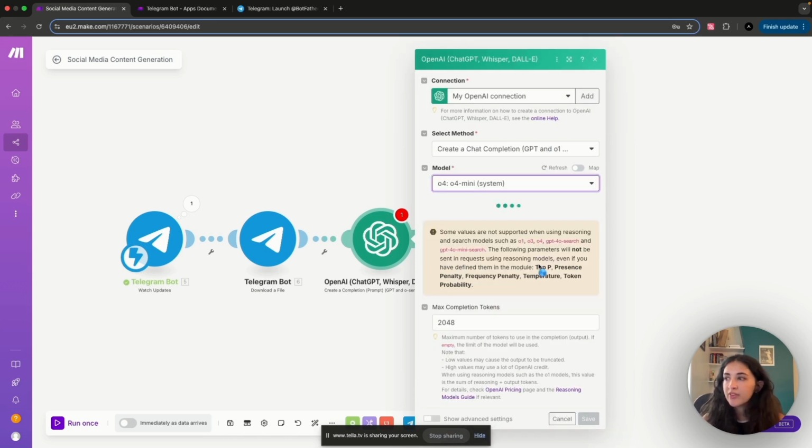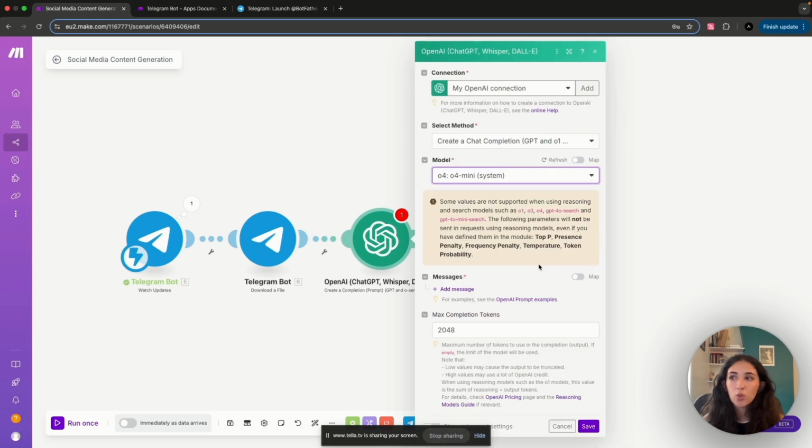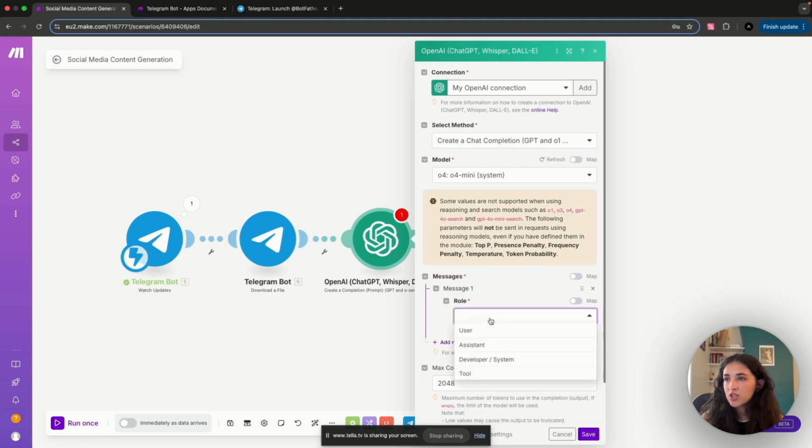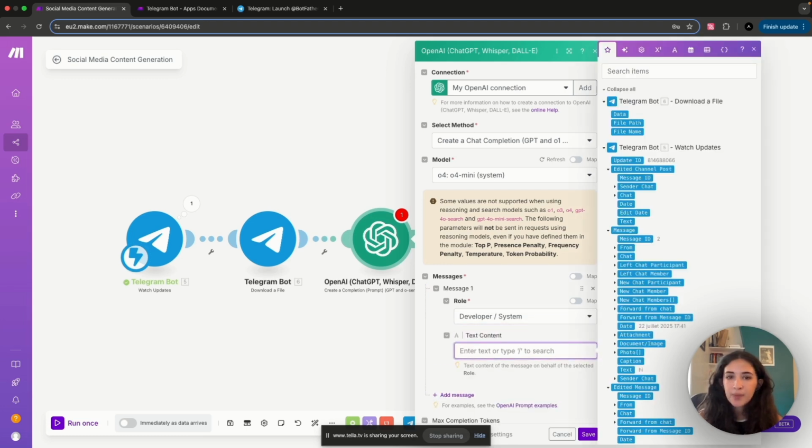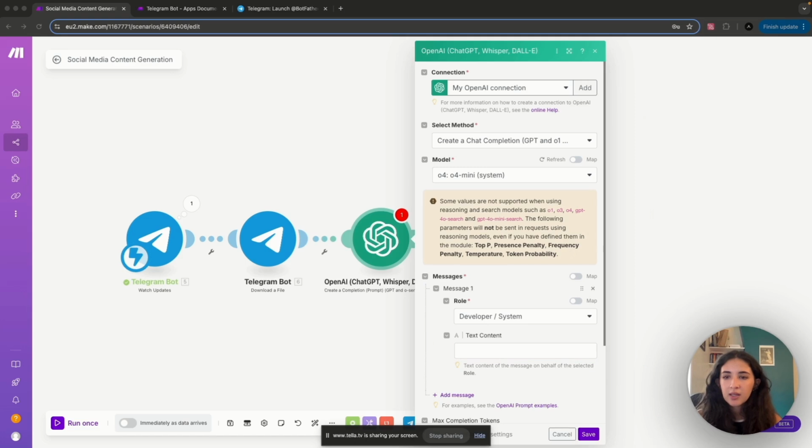What's cool about this is that you can choose whether you want to post only to LinkedIn or Instagram or maybe all of them. With this agent, its main role will be to decide which path to activate, and so which platforms will be used. So right here, I'll just copy and paste the prompt.